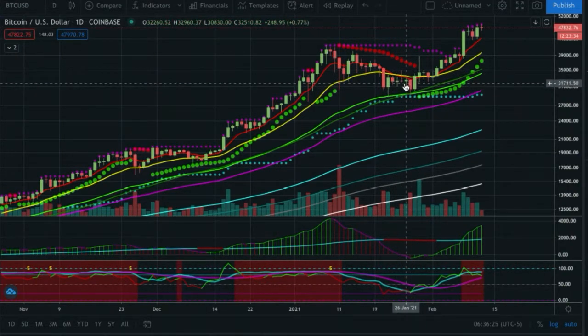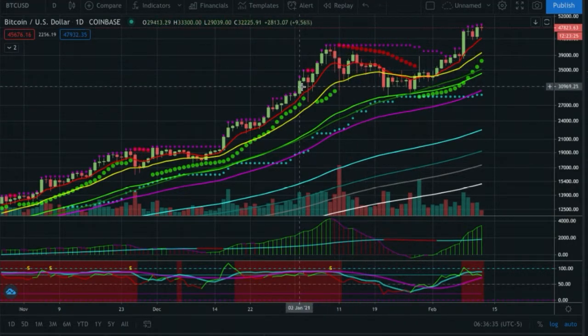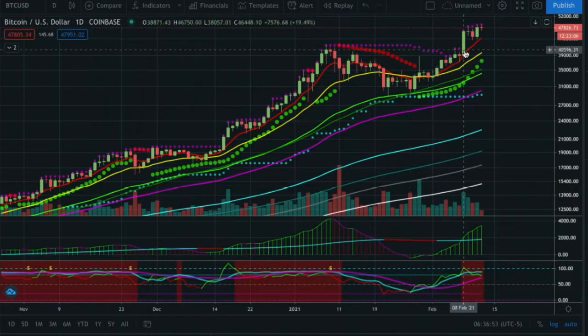So again, I don't know if Elon does technical analysis, but he sure did pick the perfect time to come back in here and step in with that tweet and then get that powerful move to the upside, because that was essentially Tesla's position being underwater. So I thought that was kind of funny that this was an Elon tweet right here, and then continuation once the actual market finds out and gets the confirmed knowledge that he did put that money on the balance sheet, we get the powerful move. So that was an Elon move right there. So now the real question is, are these moves going to be sustainable?